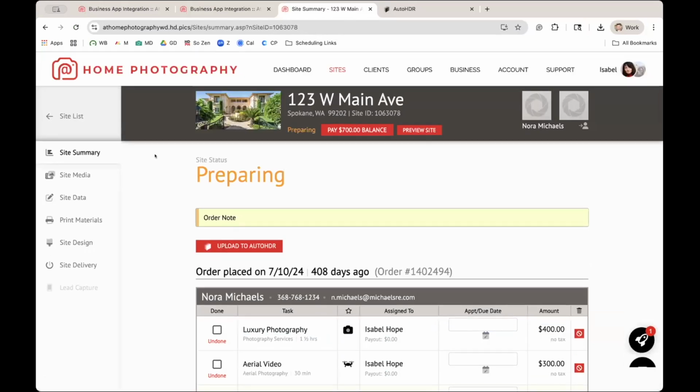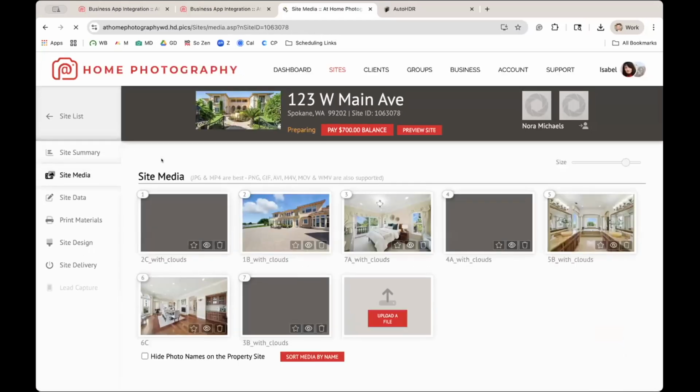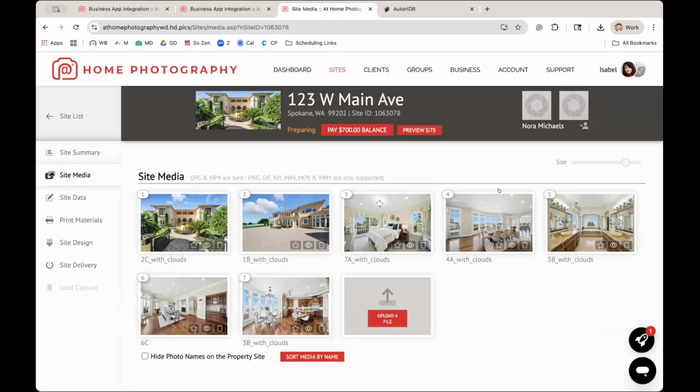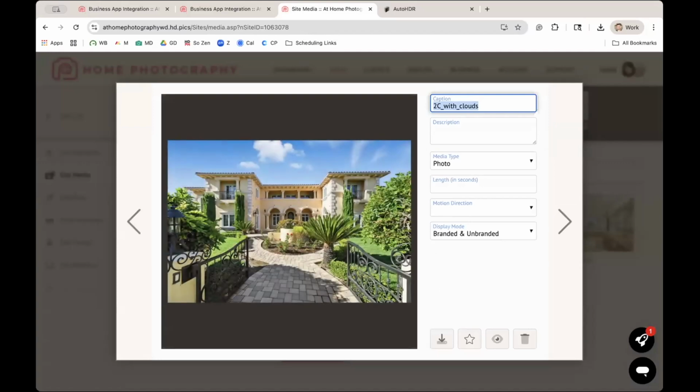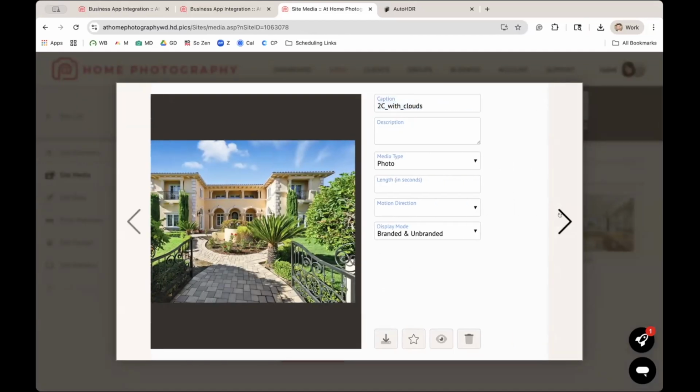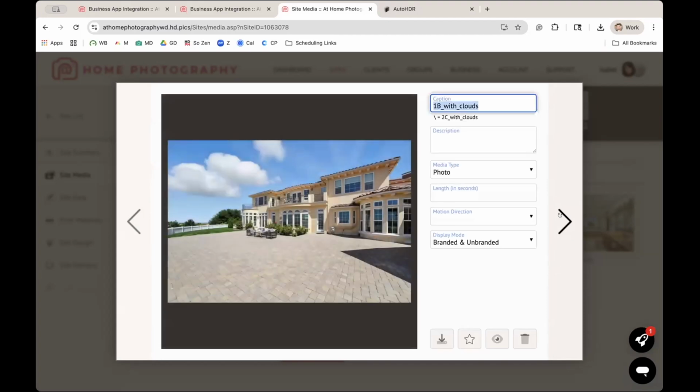And boom, we've got an image there. So I know that they're over on the site media page. Let's pop over and see all of our outputs that we got here. So we can take a look at these photos. Let's see how they turned out. Nice looking, solid. Kind of just cruise through these quickly. Let everybody check it out.